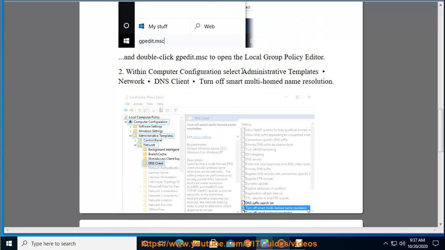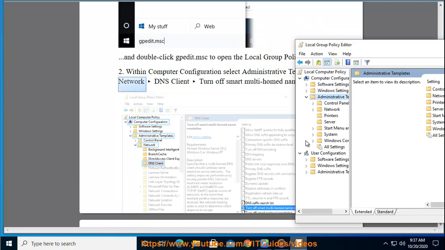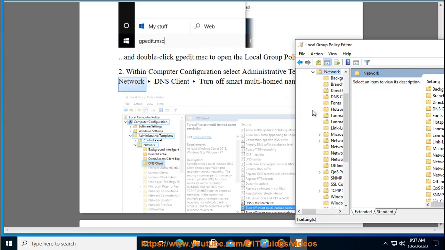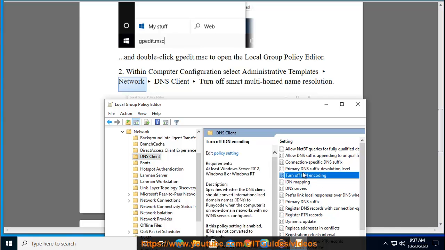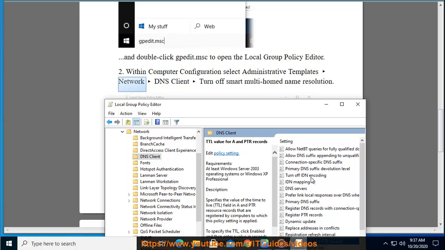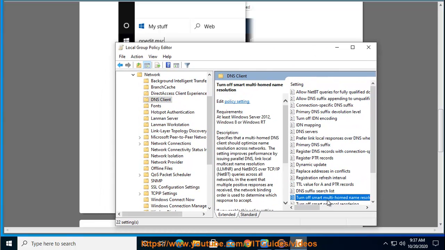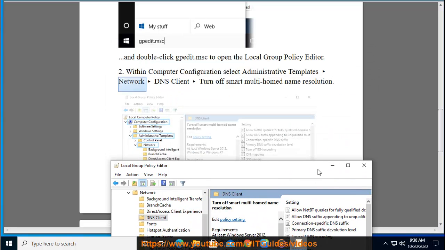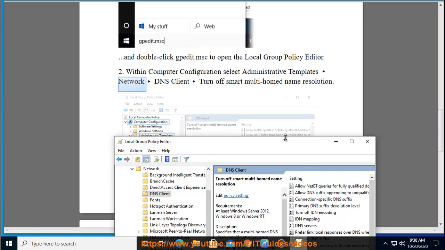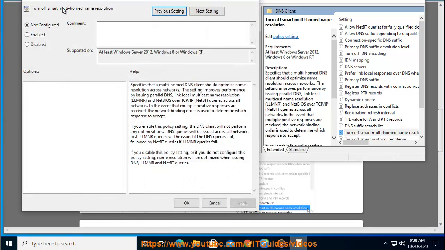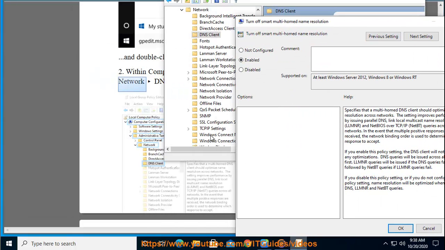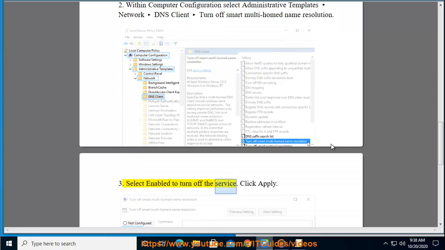Select Enable to turn off the service. Click Apply.